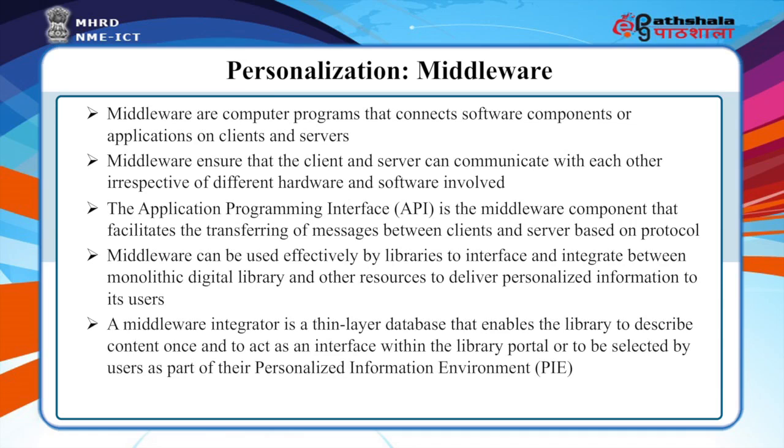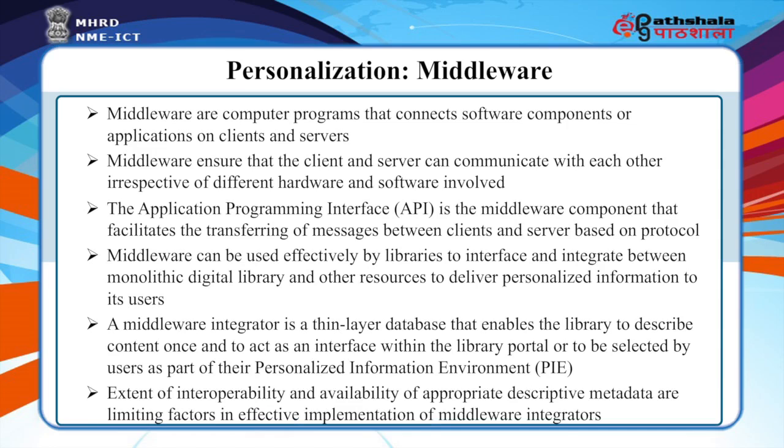A middleware integrator is a thin layer database that enables the library to describe content once and to act as an interface within the library portal or to be selected by users as part of their Personalized Information Program, PIE. The extent of interoperability and availability of appropriate descriptive metadata are the limiting factors in effective implementation of middleware integrators.